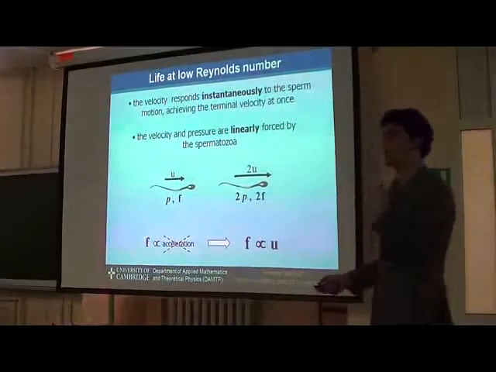This means that the pressure satisfies Laplace's equation and the velocity is necessarily biharmonic. The consequences, the mathematical consequences, is that everything is linear and instantaneous, as Scott mentioned yesterday. This means that if you double the pressure and the force, you will also double the velocity and vice versa. A clear distinction with our idea of Newtonian mechanics, because now force is not proportional to acceleration anymore, but velocity. What are the consequences of that in our system?